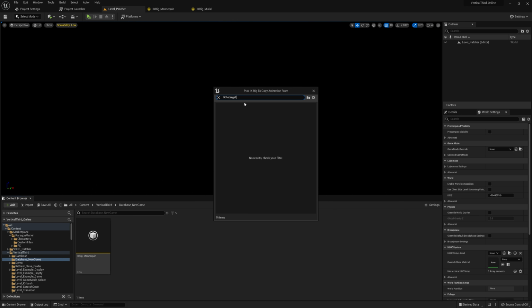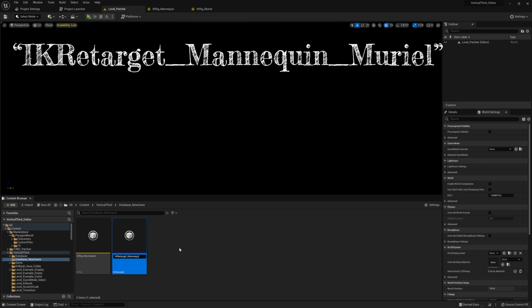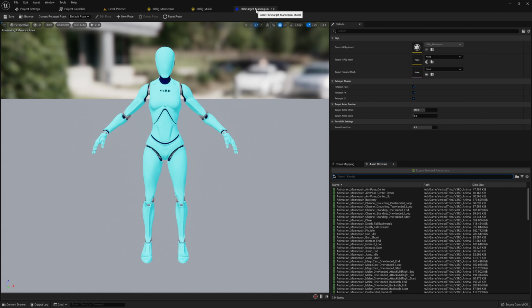We will choose the IK rig mannequin as the base because this is where we want to copy the animations from to the Muriel skeleton. I'm going to label this IK Retarget underscore mannequin underscore Muriel. Then we can open that up.